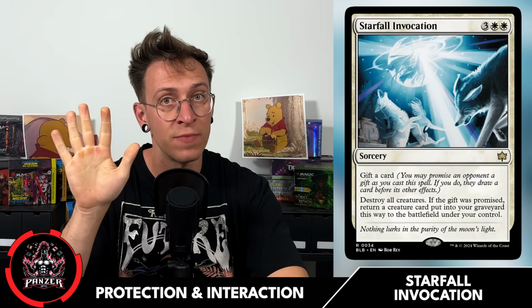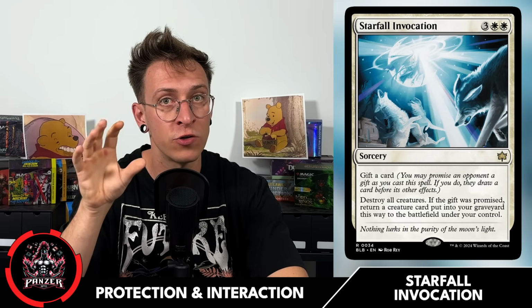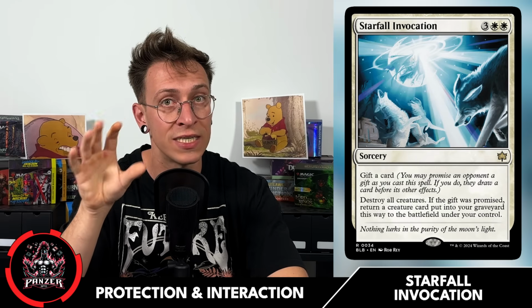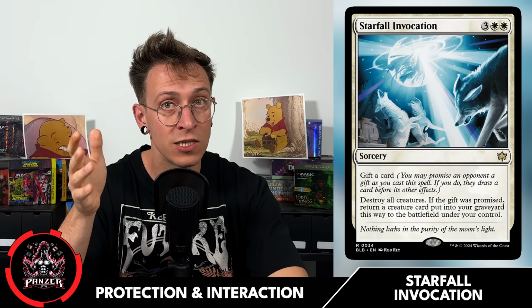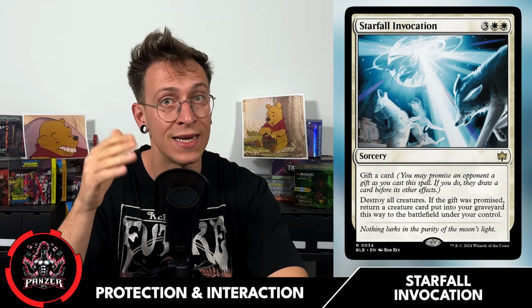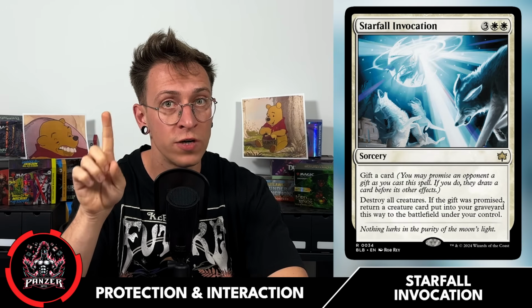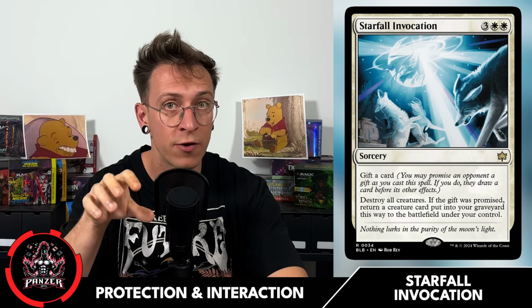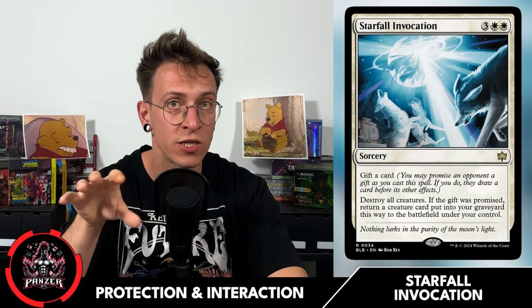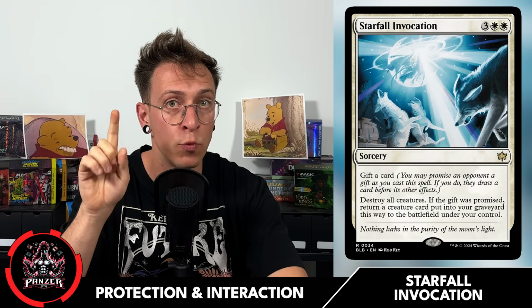And the last card in this section is Starfall Invocation, a 5-mana sorcery that will destroy all creatures on the battlefield. Now I know we are a creature-based deck, but sometimes you just need to reset the board, because you can't win the game if you are about to lose the game. And in addition to being a board wipe, this card also has the gift mechanic, meaning if we cast this and let an opponent draw one measly card, we get to return one creature that was destroyed this way to the battlefield. So this basically functions as a board wipe for every player, but we get to gain value out of this because we can just reset the board, return Hurska or a value creature to the battlefield, and we will already be one step ahead.